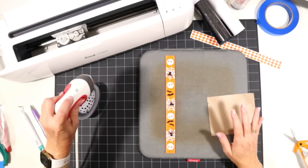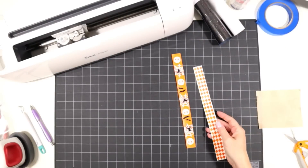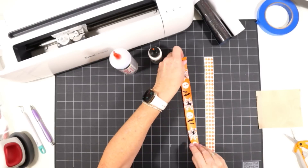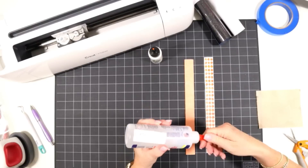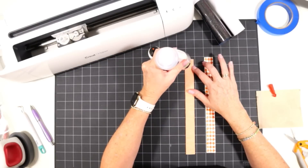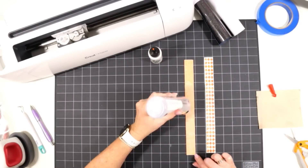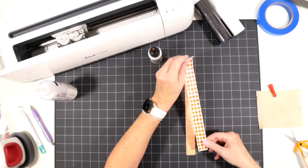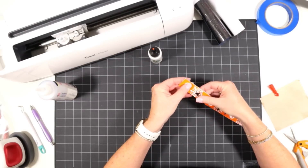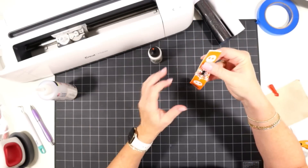The design looks great. I'll turn off the EasyPress Mini and set it aside. Now we want to glue the front and back keychain shapes together. I'll be using my FabriTac glue — you could also use Barely Art Glue or another craft glue. I'll flip the wristlet over and apply glue to the entire back side, getting it very close to the edges but not all the way, because there will be natural seepage when we press the two layers together that will push the glue to the edges without it seeping out.